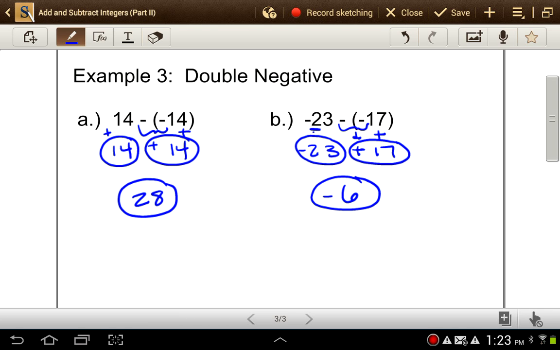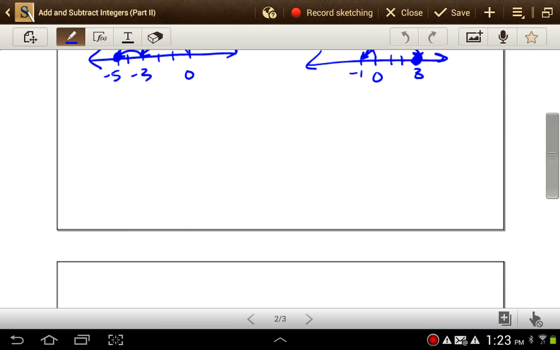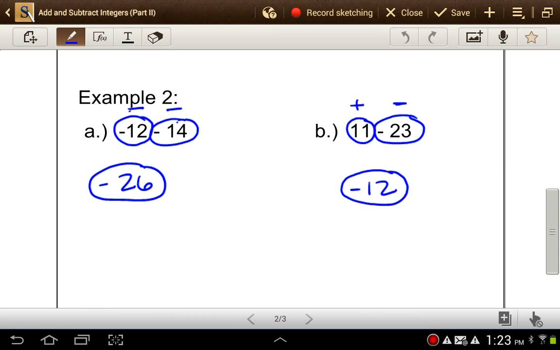Okay, so you really need to, when looking at this problem or any of the others, think about what the numbers are when I'm working with them. So whether they're the double negative, or if I go back to the previous example here, okay, looking at it, that minus 14 is a negative 14. That's what that number stands for.